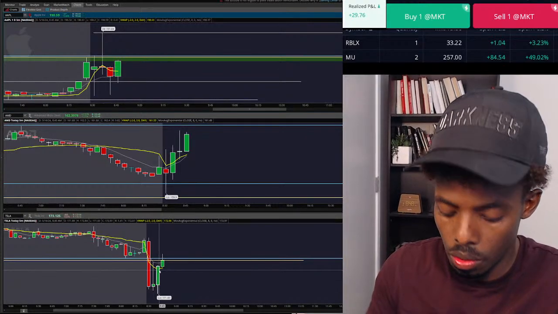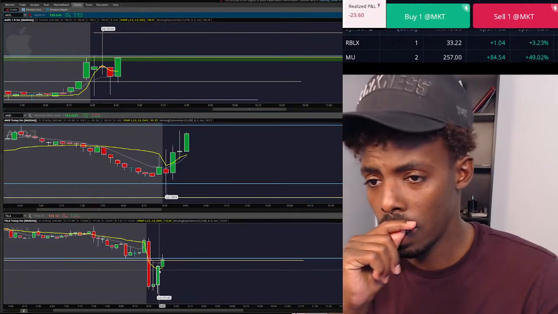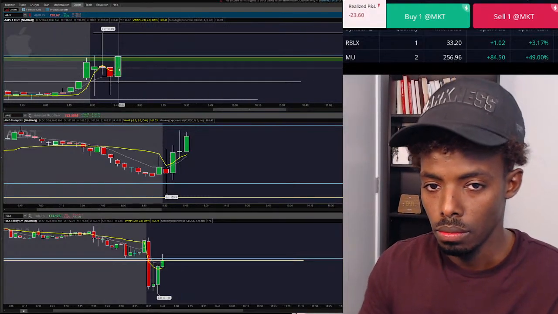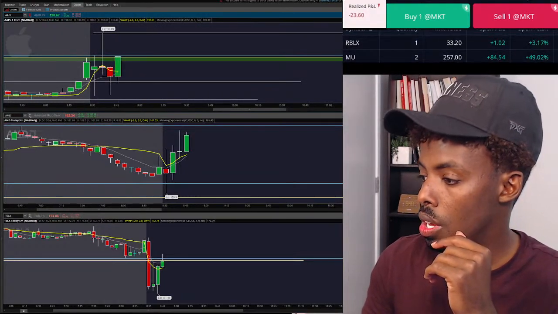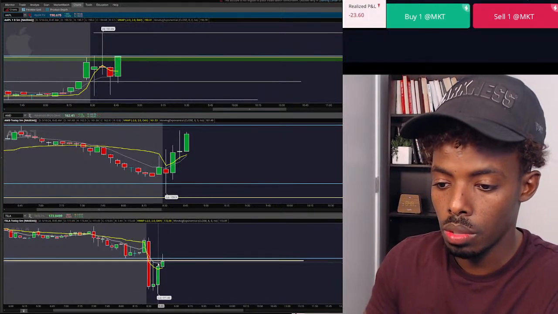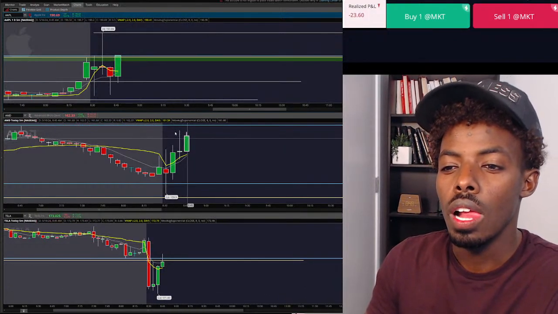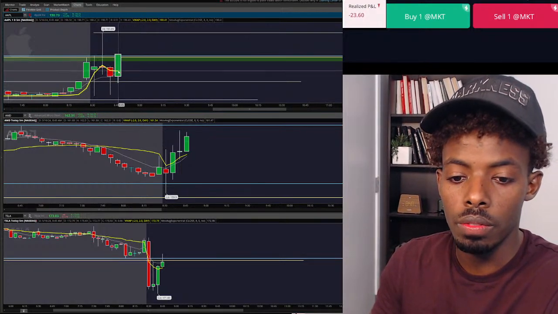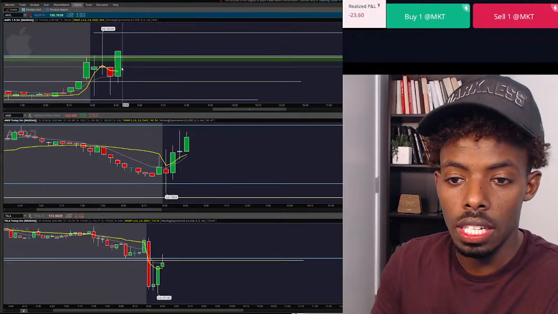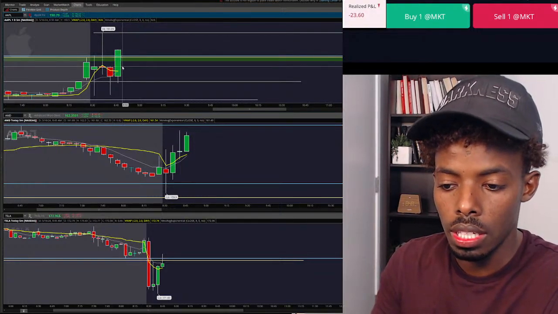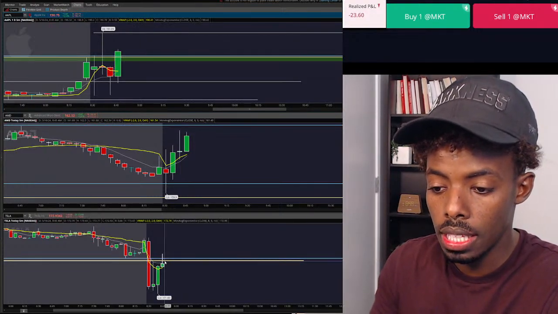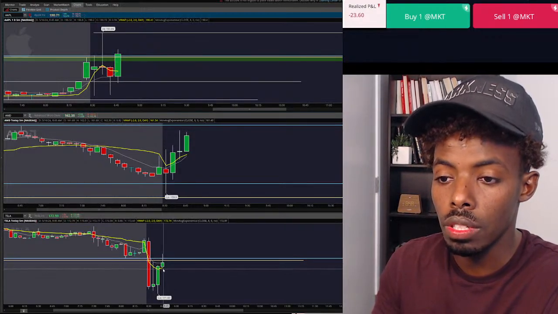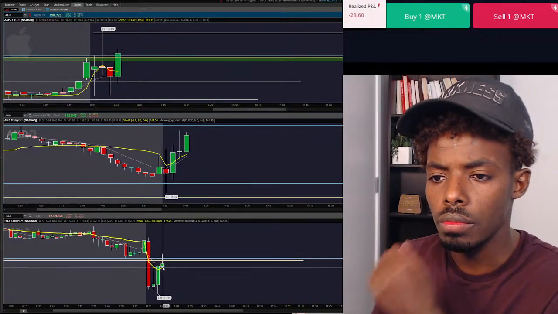This one I got in, of course, way too early. Okay, so we need to wait for this one. All right, cool. We're going to see here for this candle closing. Nice, beautiful one. We're going to see the next candle here. We have less than a minute here. Tesla is rejecting now, going right back down. So we're going to see if it's going to close. We need to close on the VWAP for us to place a put.